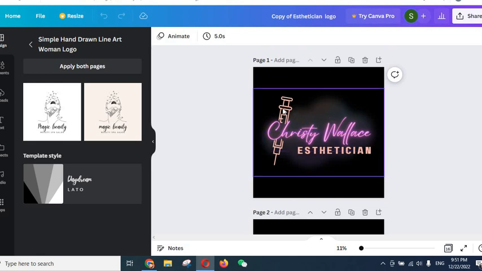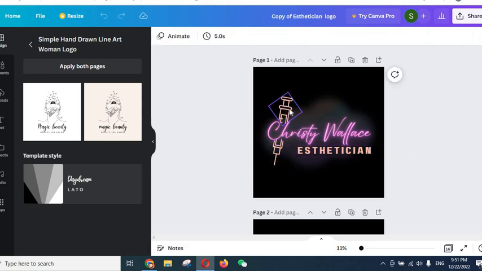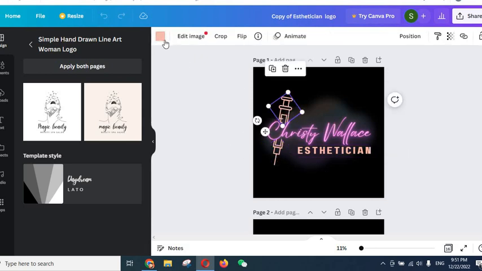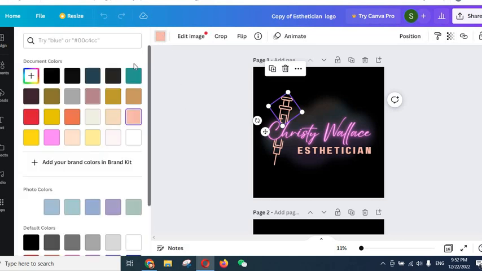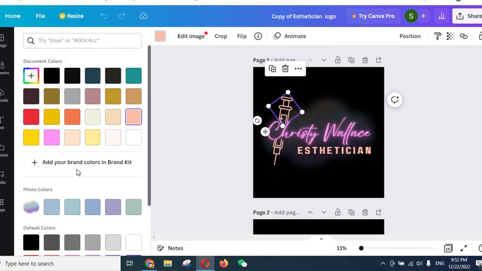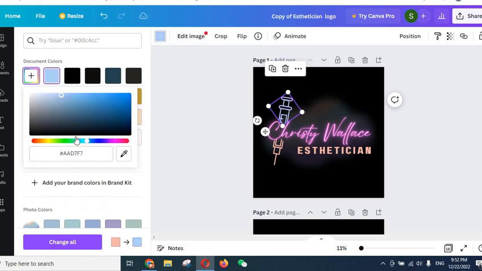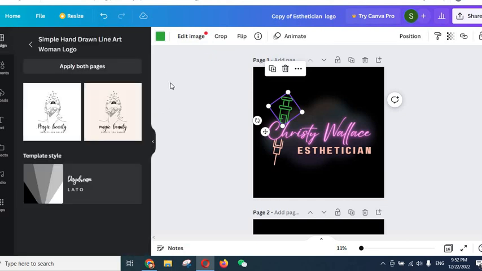First of all, there is this injection. It is broken in two parts. You can select one part and change its color from here. Click here, and you have some colors that are already here. But if you want to choose a color that you don't see here, what you can do is click here, move the slider left or right to find your color, and then move this little circle to find the right shade.